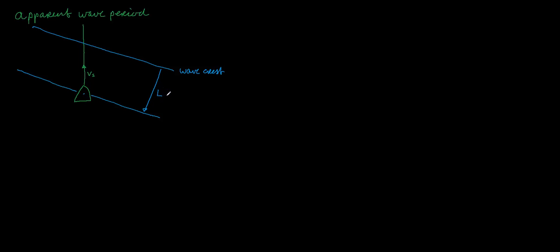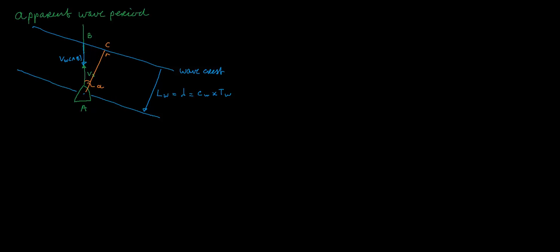So this will be the length of the wave, sometimes called lambda. It's the same as the speed of the wave, c_w, times the period of the wave. Interesting to see is that the wave also has a speed in the direction of the vessel. So we say this point is point A, and here we have a point B. What we do here is we make another line perpendicular to the wave direction, and that's the point C. And the angle over here will be alpha, and alpha is the angle between the ship direction and the waves coming in. So this blue vector over here is v wave in the direction of AB.